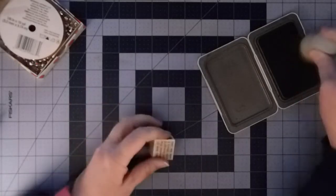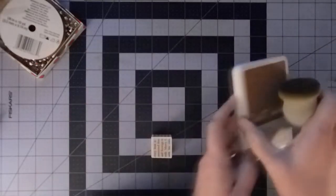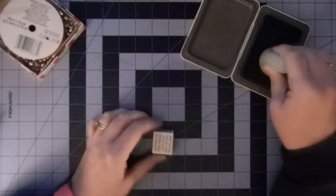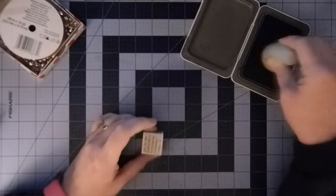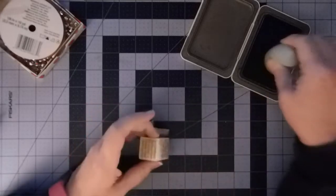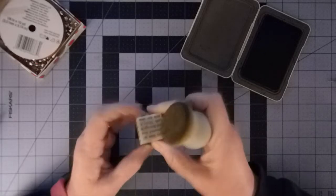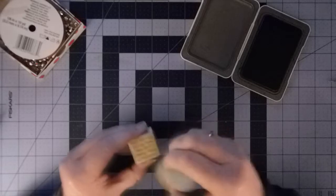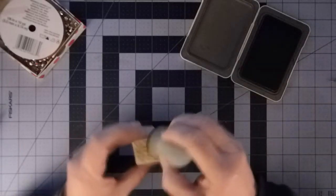So I am just going to use my, what color is this? Desert sand. And I just want to kind of go around, and I like the darker pages on here. It's pretty aged, yellowed, but I like that. Okay, and then I'm going to go in between with the, just to get those corners.